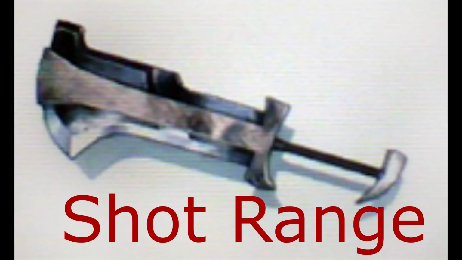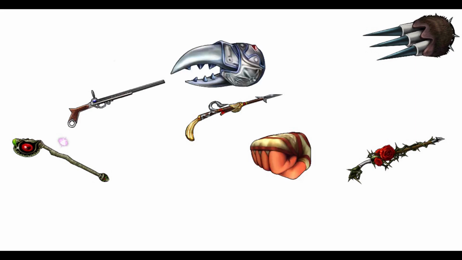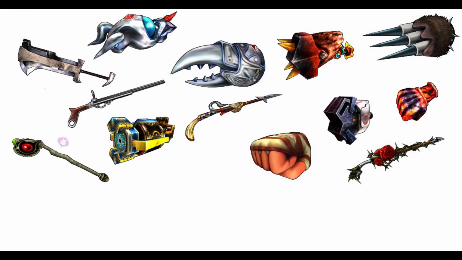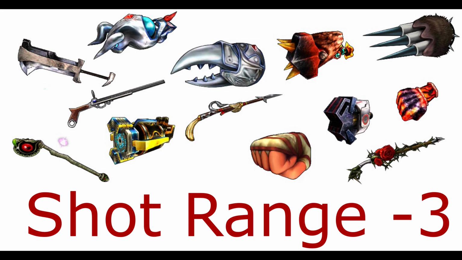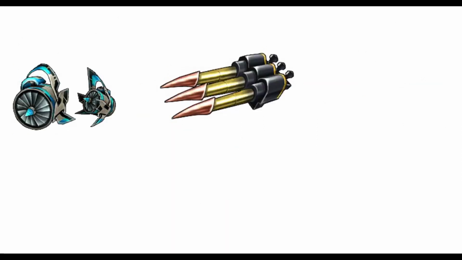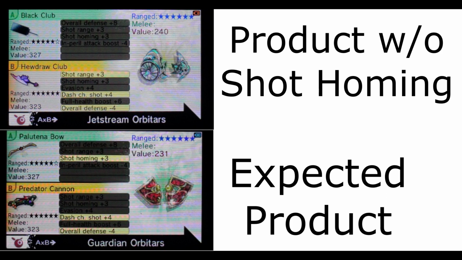The Magnus Club cannot have a shot range mod on it. The Insight Staff, Rose Staff, Ancient Staff, Flintlock Staff, Bear Claws, Brawler Claws, Cancer Claws, Magnus Club, Crusher Arm, Electroshock Arm, Volcano Arm, Bomber Arm, and Taurus Arm all can't have negative shot range modifiers on them. The Artillery Claws, Jetstream Orbitars, and Boom Orbitars can't have a shot homing modifier on it. These exceptions may cause the fusion group result to create a different weapon than what was expected.